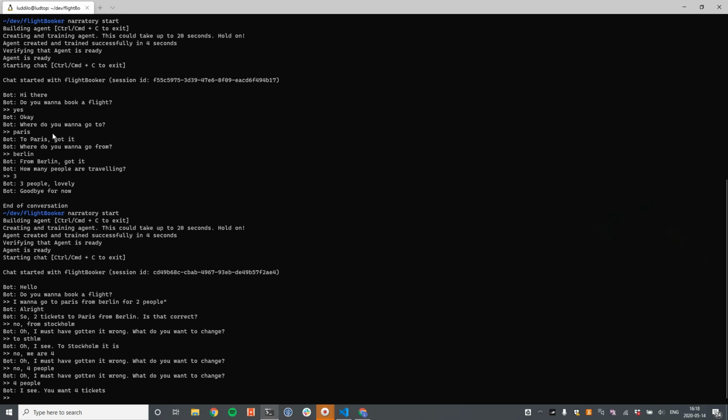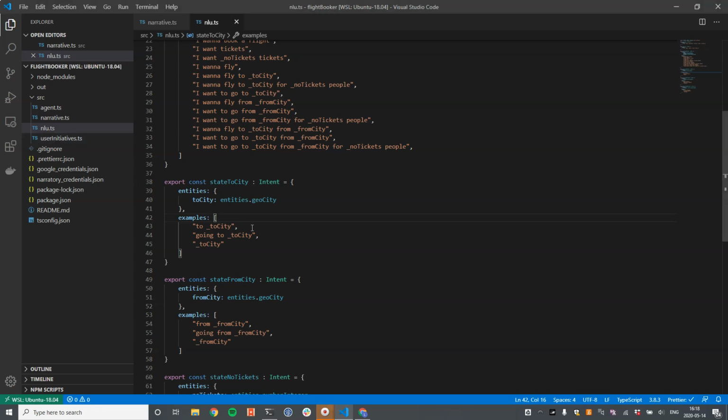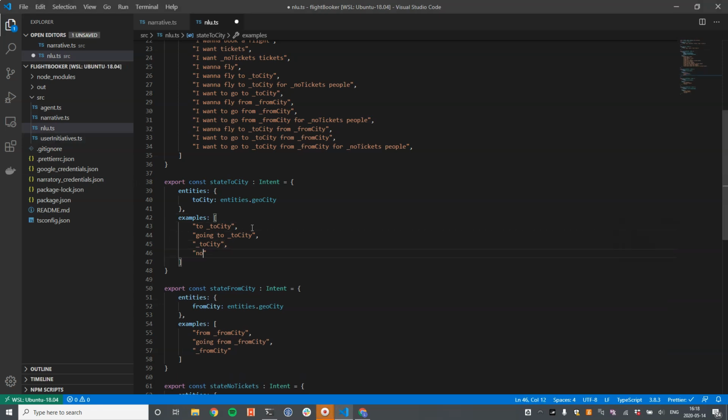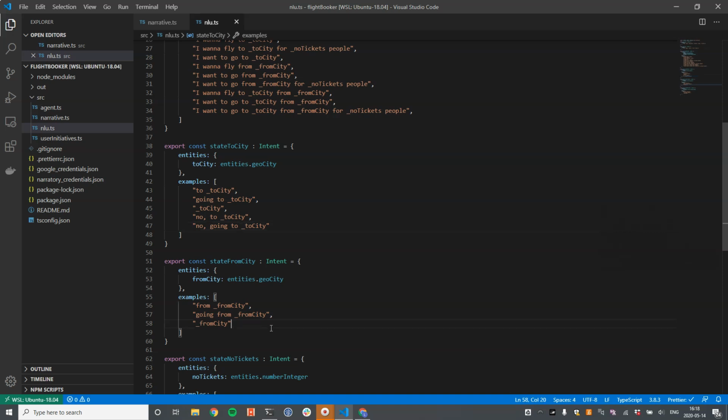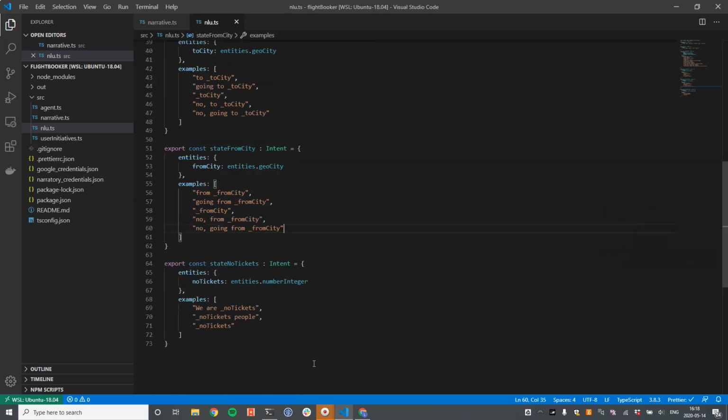That's not really a problem in this case, so we can probably just add the example here, no to city, and we can add it also to the going to city. We will do the same down here. We will add no from city, and we will add it to going from city, like that.